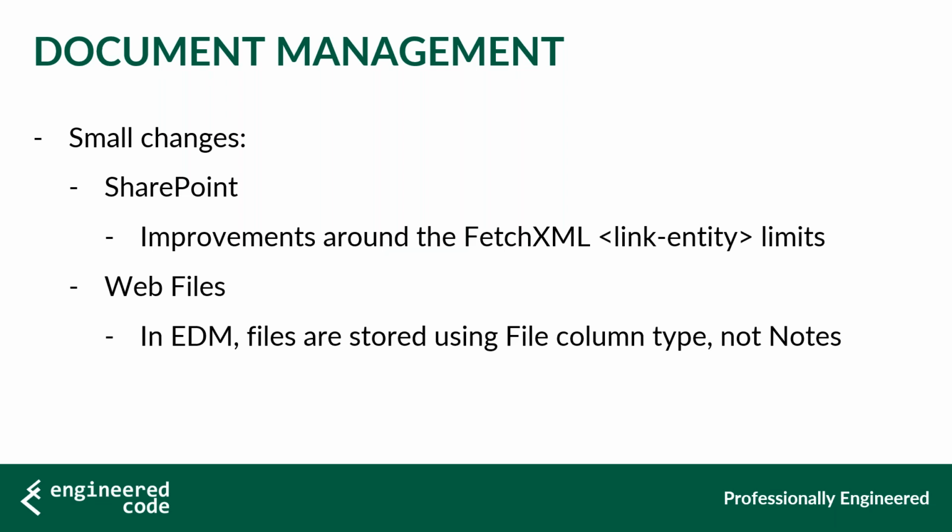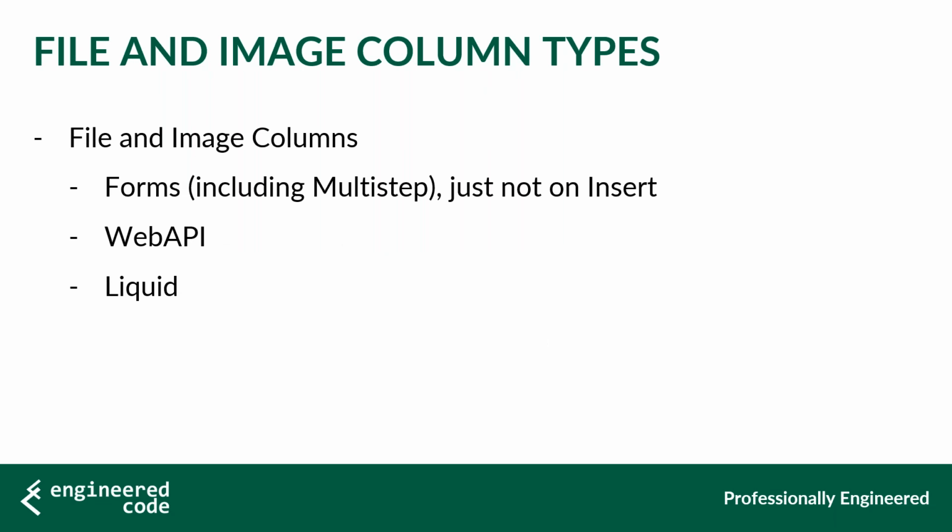Okay, so we covered what really hasn't changed, and we've talked about a few things that have changed a little bit. But what I want to talk about next is what has changed since we last chatted. In December 2021, what we didn't have were file and image columns. I think they may have existed at that point, I don't honestly remember exactly when they were introduced, but even if they did exist in Dataverse, they were not yet supported on Power Pages. So essentially, if you wanted to upload a single file to a particular record and you added those columns to your form, Power Pages essentially ignored them.